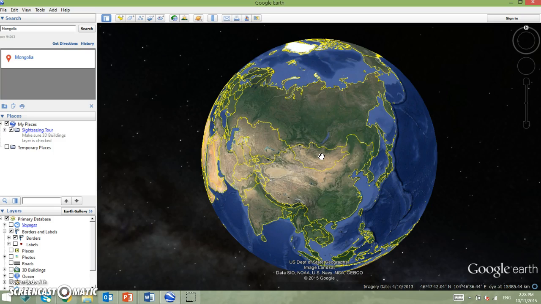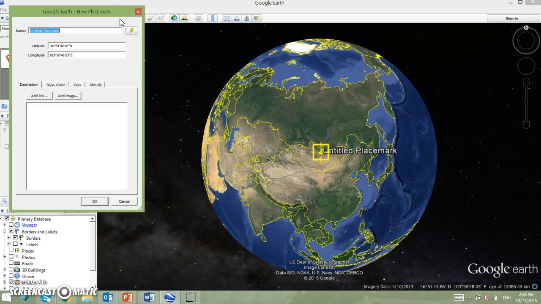So now I have to add a place marker. What I'm going to do is go up here where it says add place mark in the top label, and I'm going to click on it. And it has put a place mark there. Now I've already enlarged that place marker. I'm going to put it in as Mongolia. It shows up big. Your place marker will not show up that big.